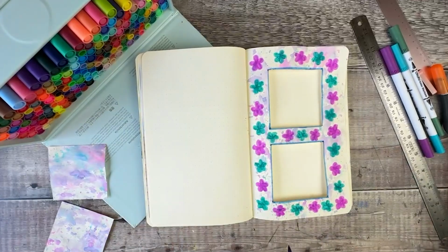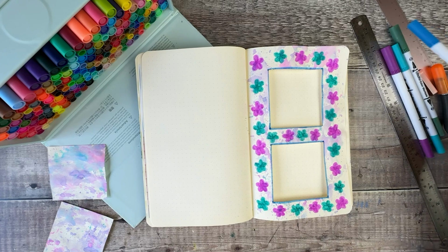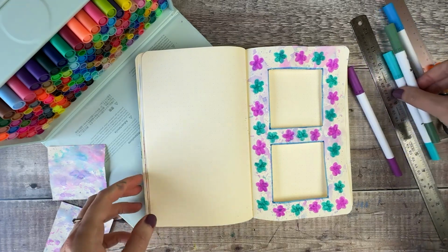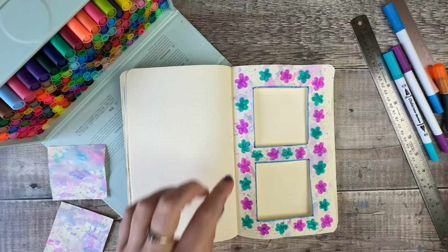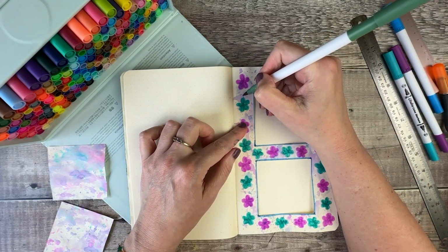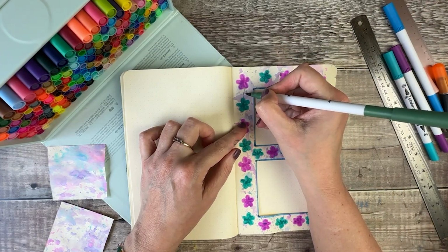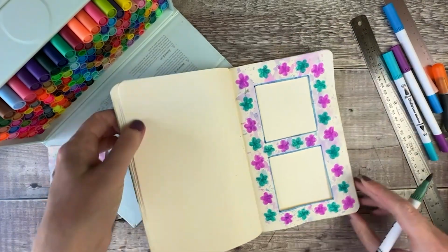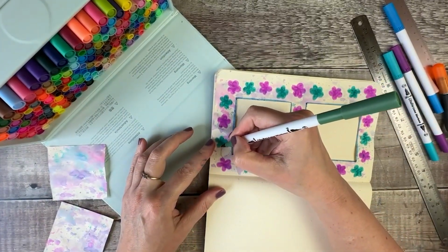Okay, I really like that. I think that looks nice having that frame. So I'm going to keep these little stems and leaves nice and simple. I'm just going to do kind of little windy lines and just add some little leaves and just kind of work my way around.